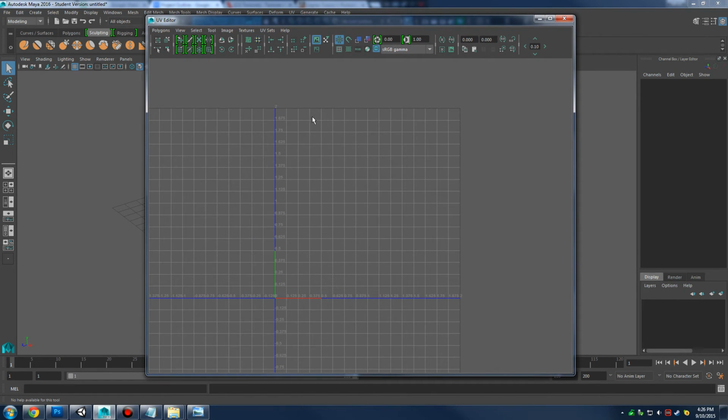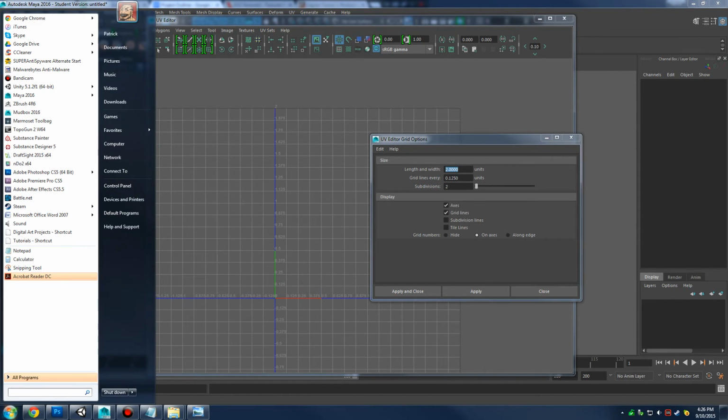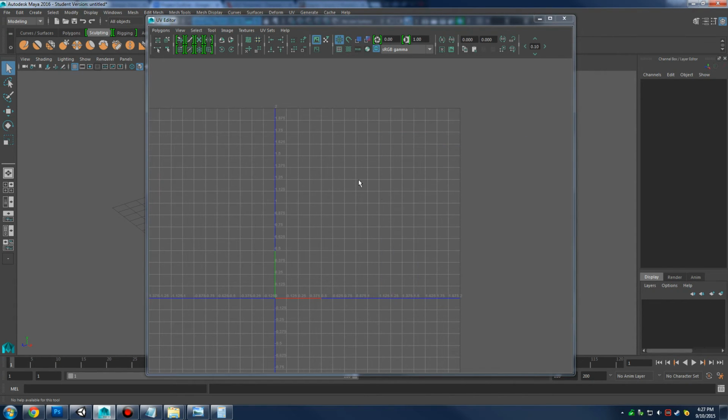So follow along, because initially it does a 10 by 10 grid, but we want to keep it in a power of 2. So 16 by 16 is what we're going to go for here. So we're going to go to View, and we're going to click our little options box for our grid. And we're going to do 2 units wide, so we're in the power of 2. And we're going to take 2, and we're going to do the same thing here. We want 16 lines within 2 units. So I'm going to divide 2 by 16, and we get a grid line every 0.125 units. And we hit apply. And now we have the same 16 by 16 grid going on.